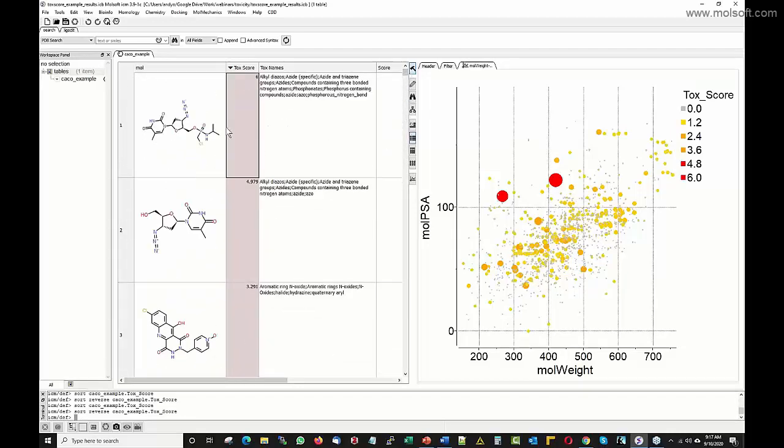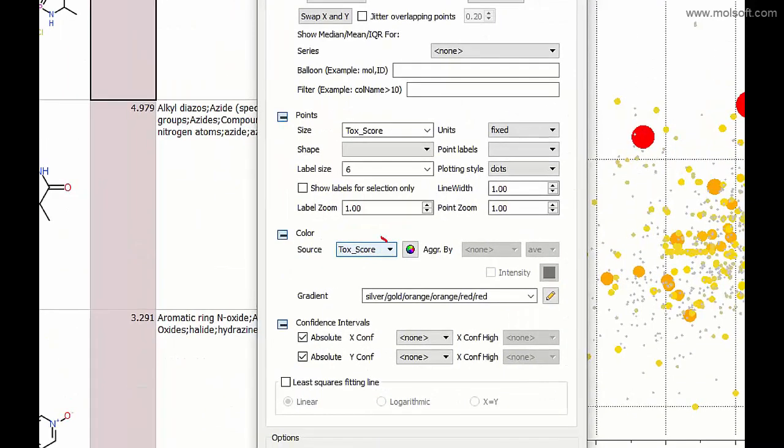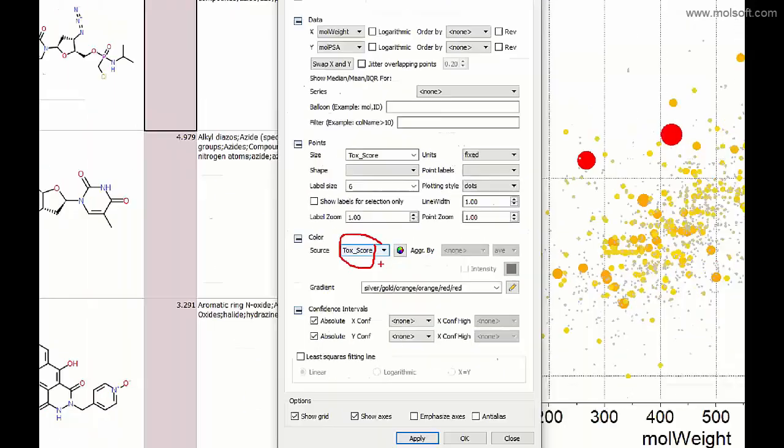You can also do interesting things like plot these and filter. Here we have a plot of polar surface area versus molecular weight, and if you right click on any plot, you can change the size of the points or the coloring. In this example, each of the points in the plot are colored by the toxicity score, the ToxScore.